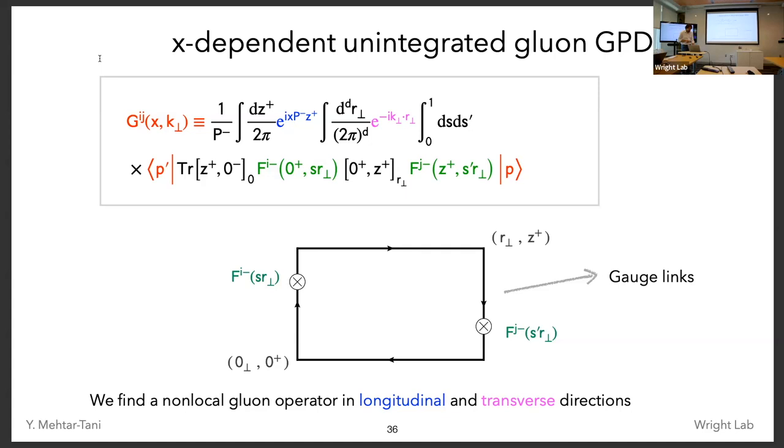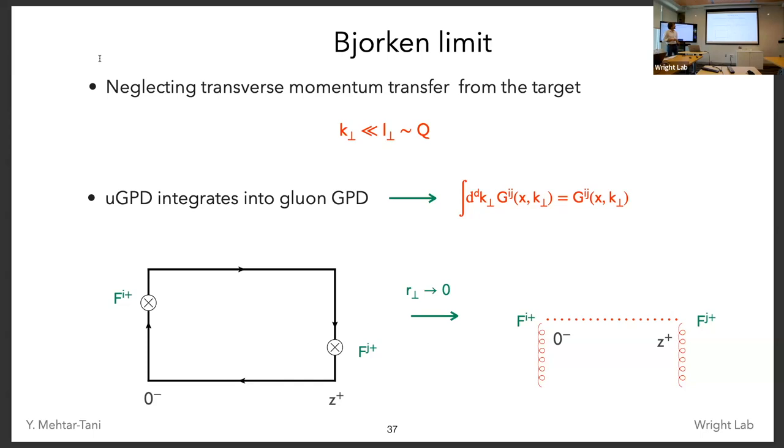All right, so I'm almost done with this, but we need to check the limits. Now the Bjorken limit, which is the limit where q goes to infinity, which corresponds to the limit where r perp goes to zero, or in other words, integrating over kt. If I integrate over kt, my gluon distribution in coordinate space leads to a delta function of r perp, and then I just collapse the transverse dimension. So the two field strength tensors are still measured at two different light cone times, but they are measured at the same transverse coordinate. And that's the definition of the gluon PDF. So we see that this is a distribution that covers the gluon PDF.